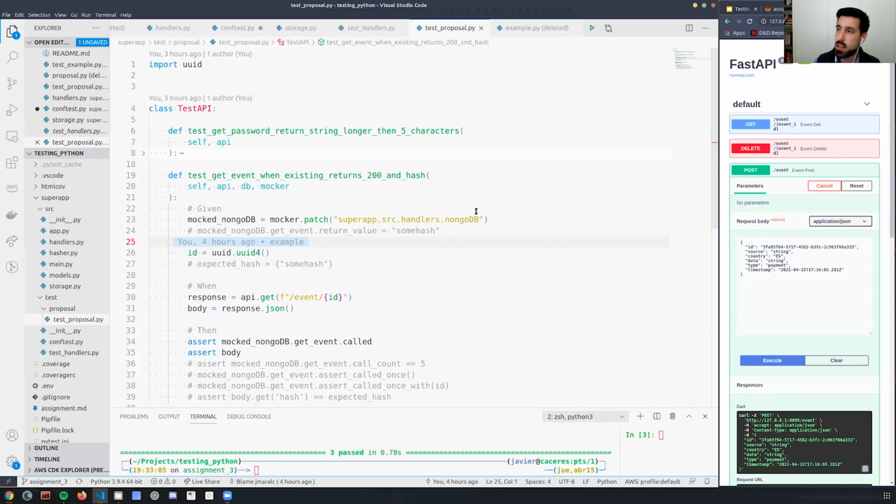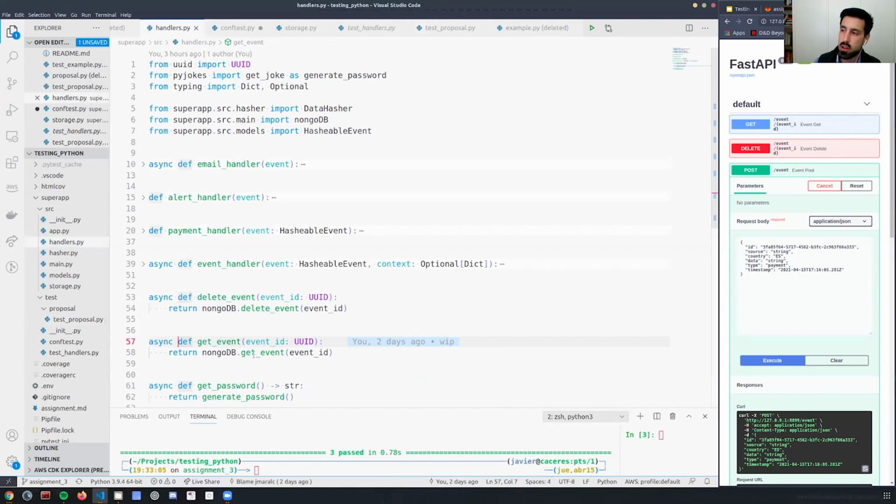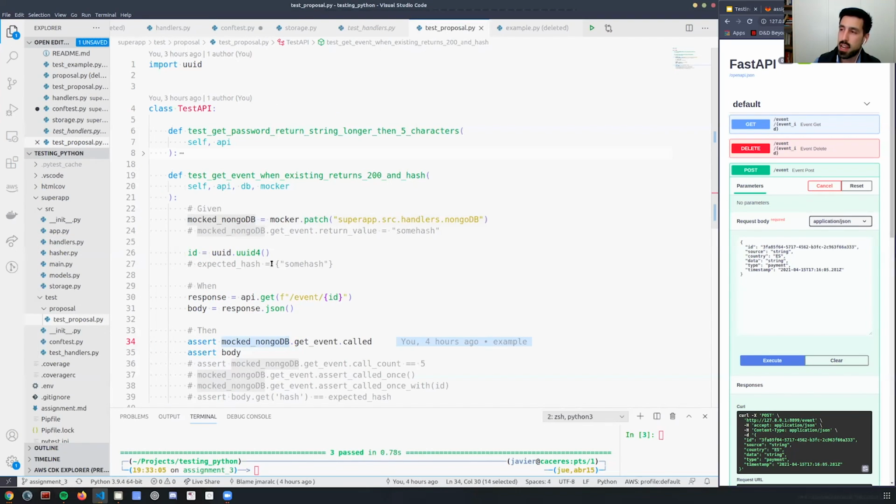You said it perfectly. So once we do this, we have the MongoDB mock here, okay? And if we run the test, the mock library itself provides this kind of functionality. It's telling you, okay, mock MongoDB, the function that we are calling is get event. But the beautiful thing is that the mocked MongoDB will not fail there, but it will count how many times you call it.